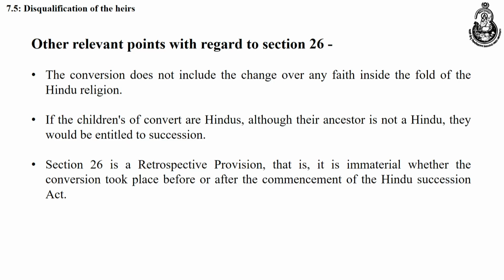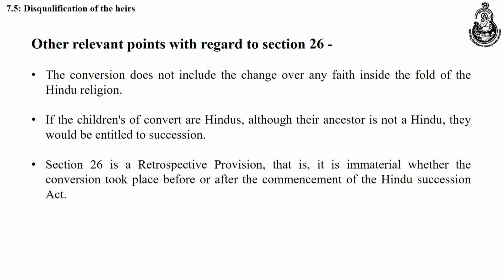Friends, another relevant point in reference to Section 26: conversion does not include a change of faith inside the fold of Hindu Dharma or religion. Suppose a Hindu converts to Buddhism, Jainism, or Sikhism; their heirs cannot be considered disqualified under Section 26. Conversion outside Hinduism is relevant for the purpose of Section 26. If the children of convertees are Hindu, although their ancestor is not a Hindu, they would be entitled to succession. Section 26 is a retrospective provision, that is, it is immaterial whether the conversion took place before or after the commencement of the Hindu Succession Act. In both contexts, it is applied, friends.